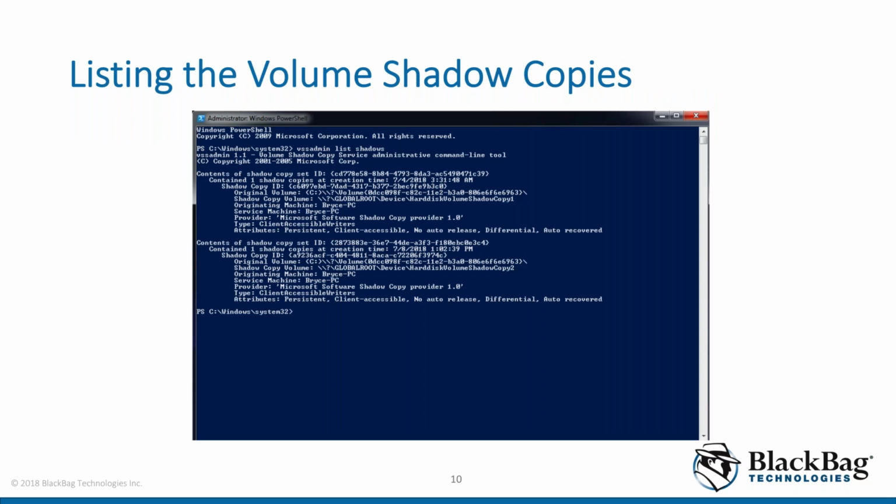So you can also list the volume shadow copies here using the VSS admin command. That's just vssadmin list shadows. And if you notice here, both of these shadow copy volumes have a path here. And this path, you can actually use that path to image the volume shadow copy volume, and what you'll get is an image that looks like the volume at the time of that volume shadow copy. And then you can bring that image into any one of your tools and analyze it, even if your tool doesn't support volume shadow copies themselves.